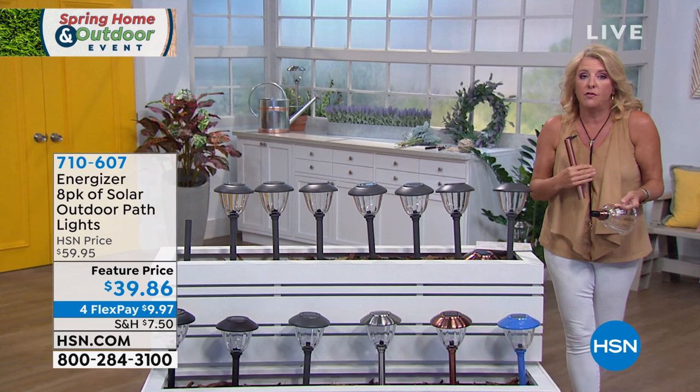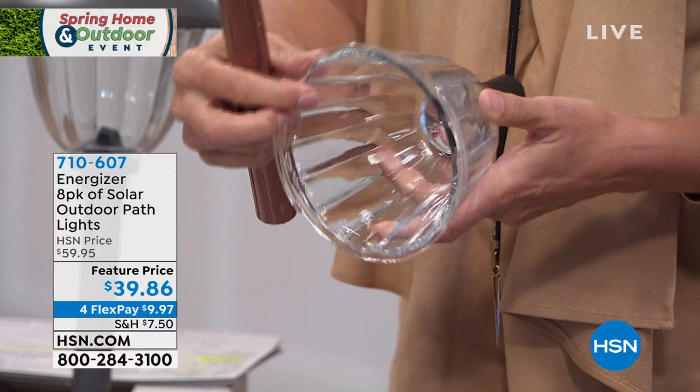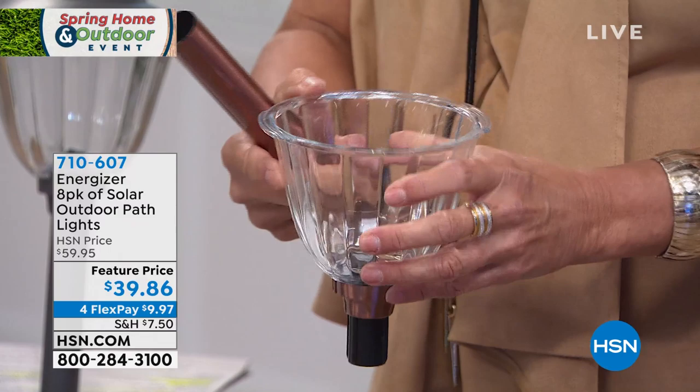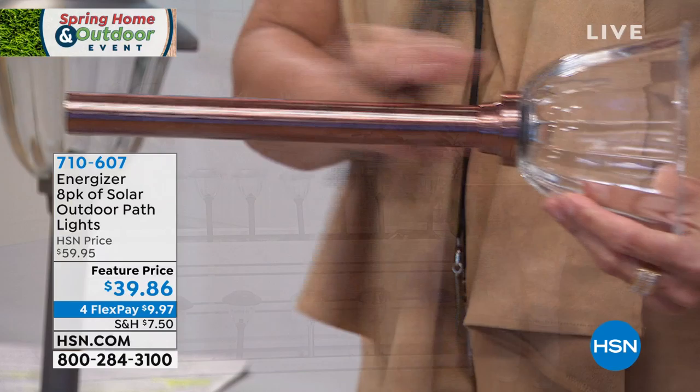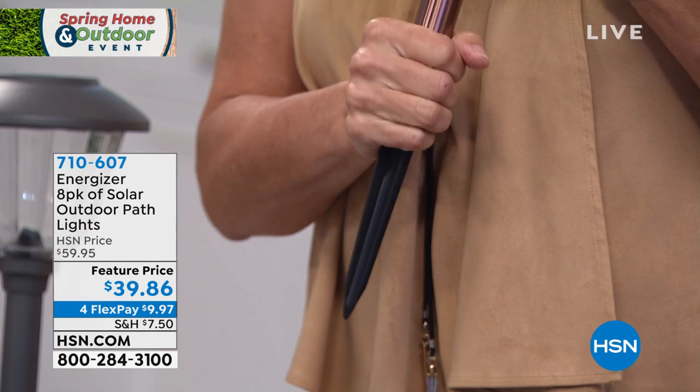And I wanna show you the glass up close. First off, it's glass, and I want you to see how thick that is. What's nice about that is you're gonna get a beautiful light. It's not gonna get cloudy. Because it's glass, it's gonna stay beautiful for years and years to come. I also like the fact that everything from here down is all metal, so even if you unfortunately hit the mower on it, you're A-okay. And you've got a really nice sharp spike at the bottom, so you're gonna be able to really push it into the grass or wherever you're gonna put it, if you're gonna put it in a pot.